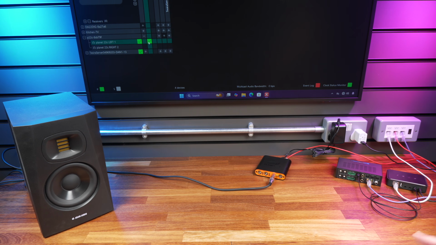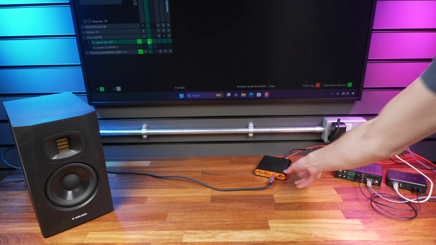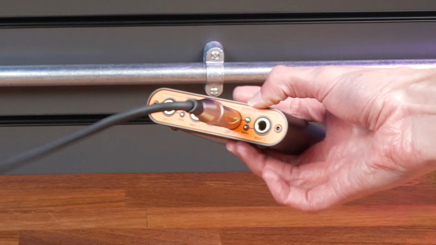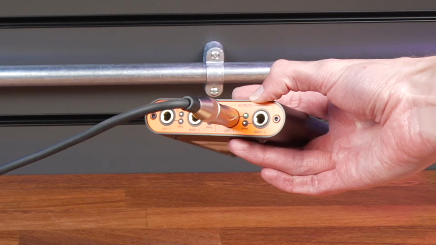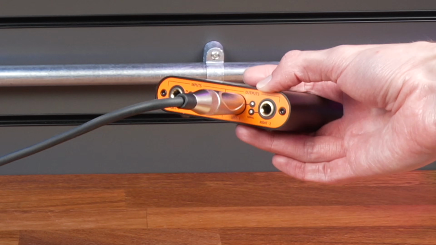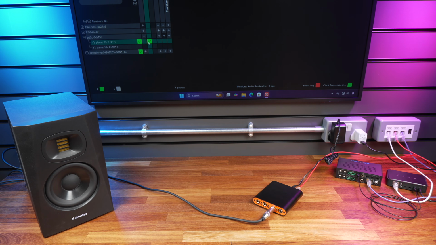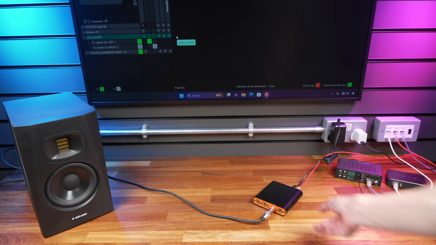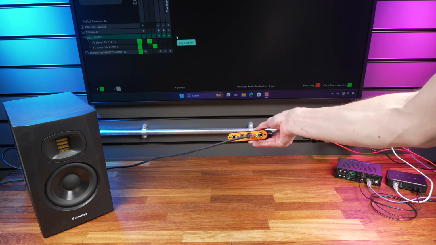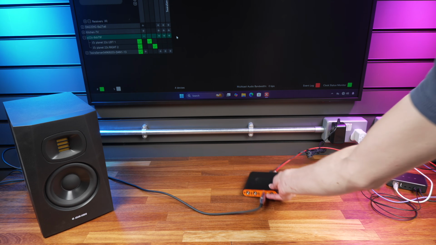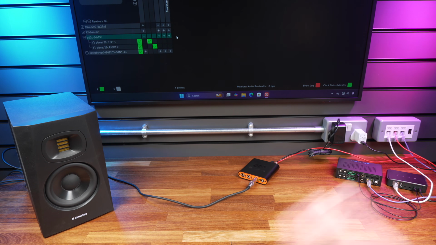So that's worked perfectly. As you can see on the front of the ESI device, we have a couple of LEDs representing the signal. You can maybe just about make out that the top LED is lit because that's for the left channel, the bottom one isn't lit because that's for the right channel, which currently isn't mapped. But if I come back into the Dante controller and then also map the right channel, we won't hear any difference because I've only got one speaker connected, but if we look at these two LEDs, you'll see that both LEDs are now lighting up. So that's these two devices now working and transferring audio to each other over Dante.